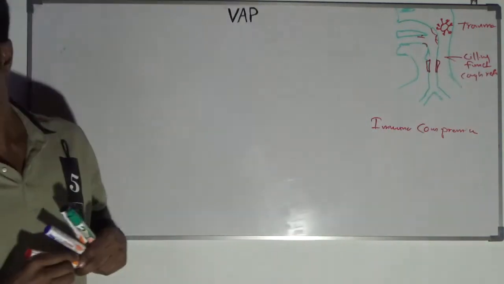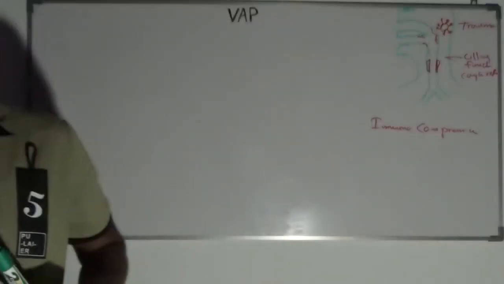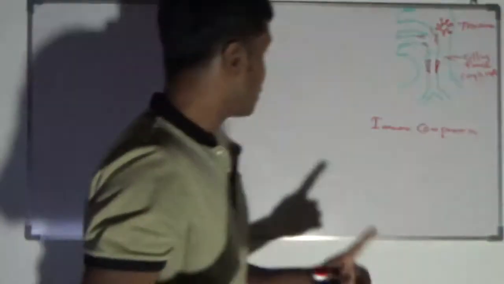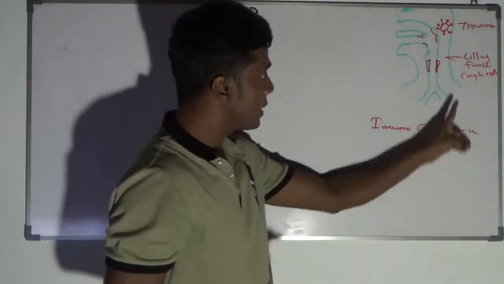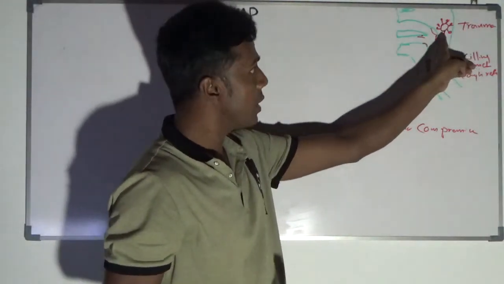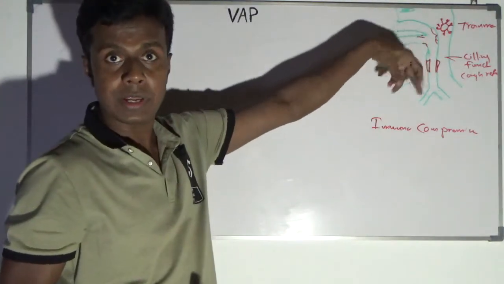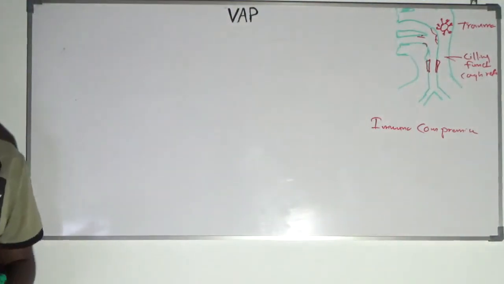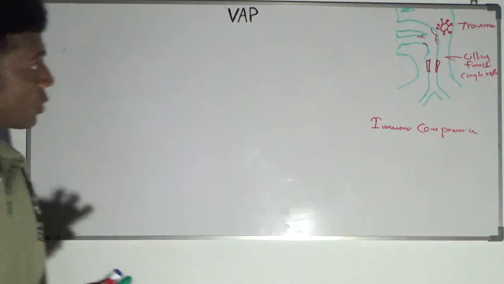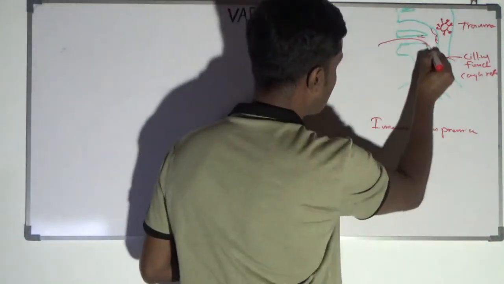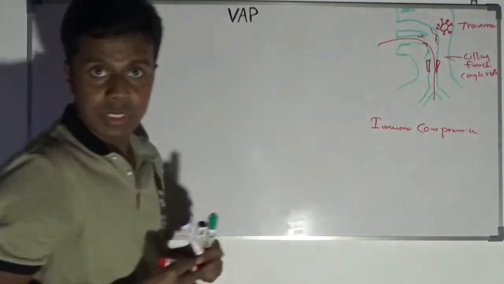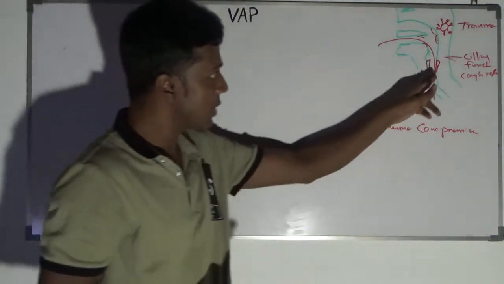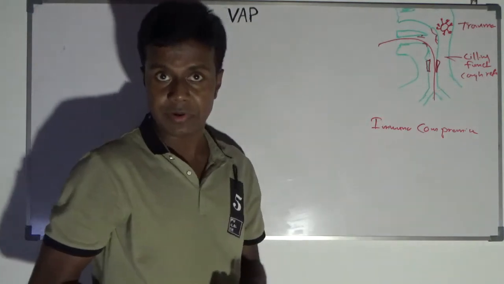Your ciliary function and cough reflex are all going to be impaired with the ventilation. Your ciliary function is going to be impaired with the ET tube. Because of the trauma, your upper airway can be traumatized, then bacteria can easily multiply. In addition, if you do frequent procedures like frequent suctioning or frequent ET tube change, bacteria can go into the lower respiratory tract.